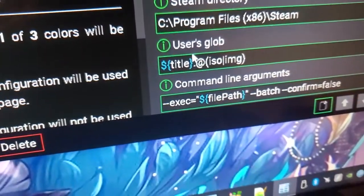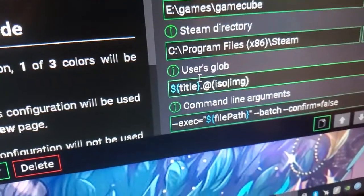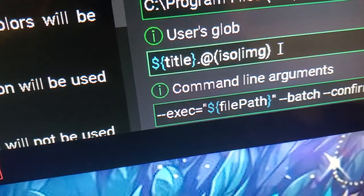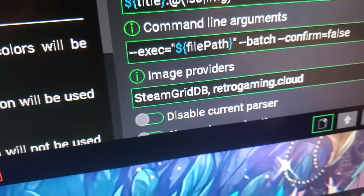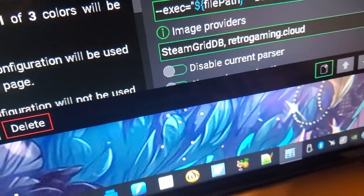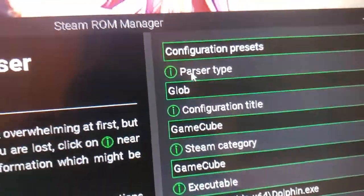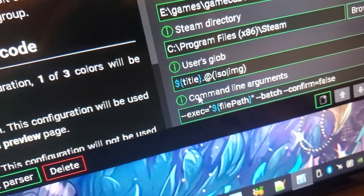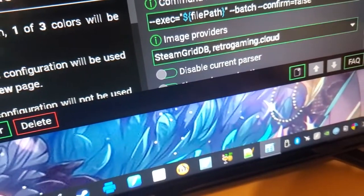And then you put in a period, at symbol, parenthesis, ISO, line, image, parenthesis, and then under here, you put that, and you can find that just by clicking on the parser type right there. And you have to make sure it says glob up here, and then you will get this right here. You go to Dolphin, and you add this and this by clicking this here. Then you press save.